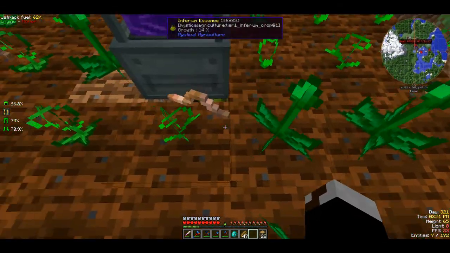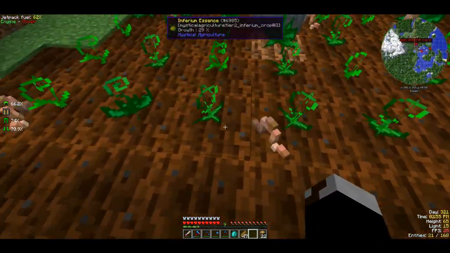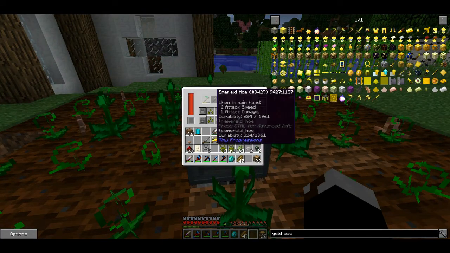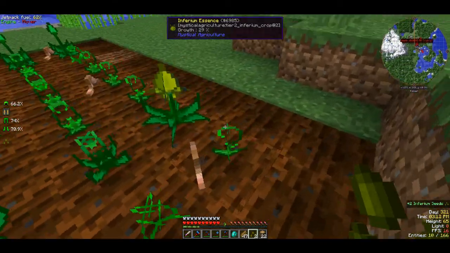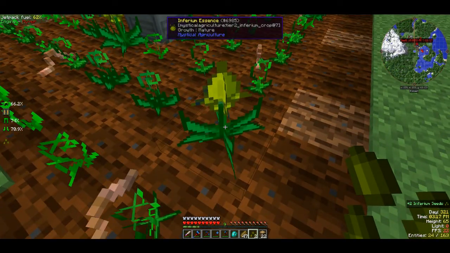Somewhere. Right there, that's steel. Are there any others? I think the redstone are just Infernium. I don't think I replanted. So basically, you just supply this with a hoe and a tier two seed. Don't mind if I do. And I got some gold essence as well. And harvest for a demonstration, please.